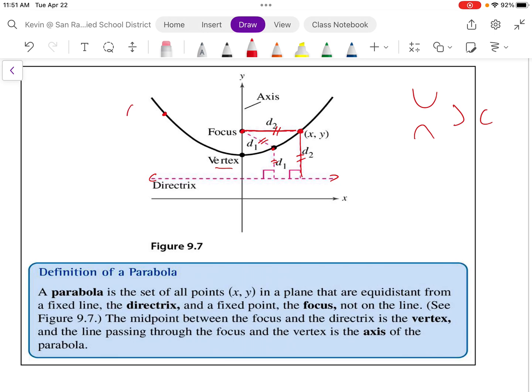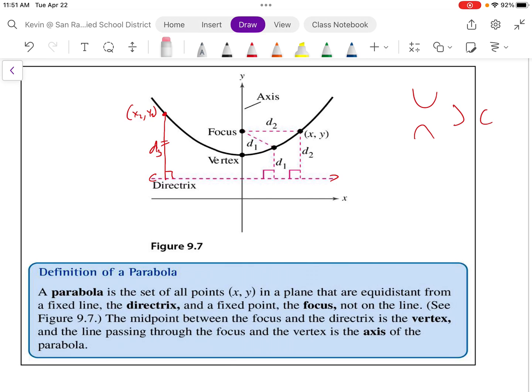So D sub 2 is equal. If we move to this point here, D sub 1 are equal. If we come out here to this point, we call this X sub 2, Y sub 2. And we draw a line straight down here, perpendicular. Let's call that D3. And then we're going to draw this line here from that point to the focus. We'll call this D3 again. This length, that length, and this length are equal to each other.